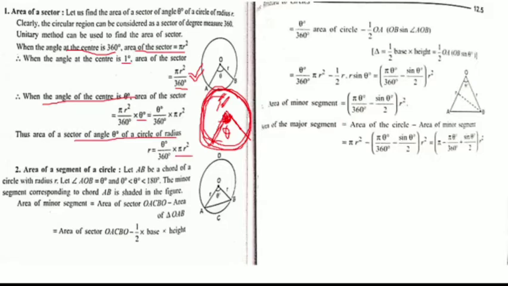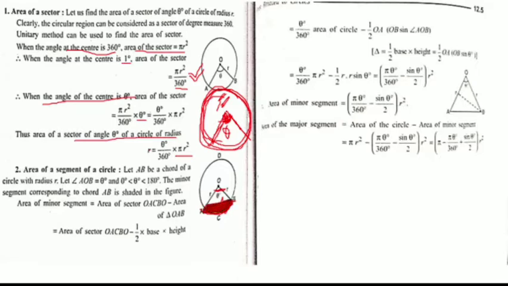Now, to find out the area of the segment of a circle, I have already told you how to find out the area of the segment. But here you can see it has an unknown angle theta, or whatever angle may be given to you. So what is the area of the segment? This is the segment portion, with the arc ACB and this chord. Under this region, this is the segment. Let me color this so that you can see it properly. This is the segment.